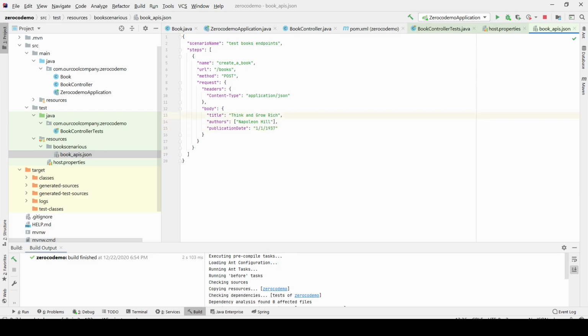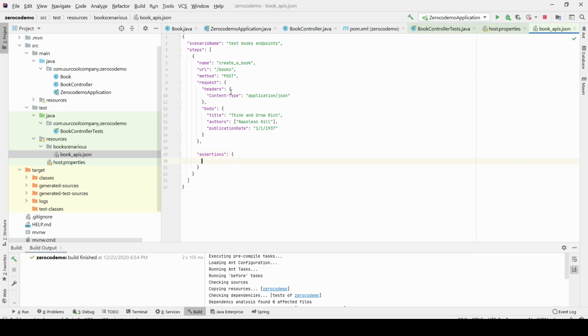Okay, I think we are done with our request. So we specified the URL, we specified the method, we specified the body, and the framework knows which host properties to use. That's why we specify the relative URL here. Now it's time for assertions, right? When the framework makes this request for us, we need to assert a couple of things. So here come assertions.